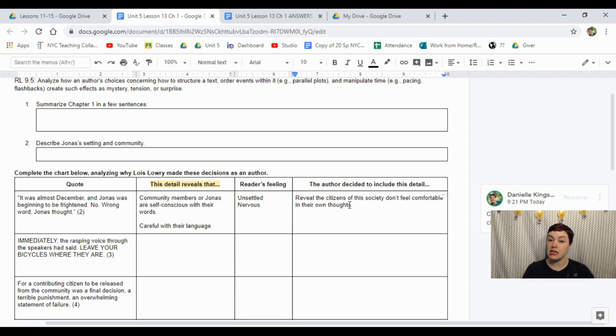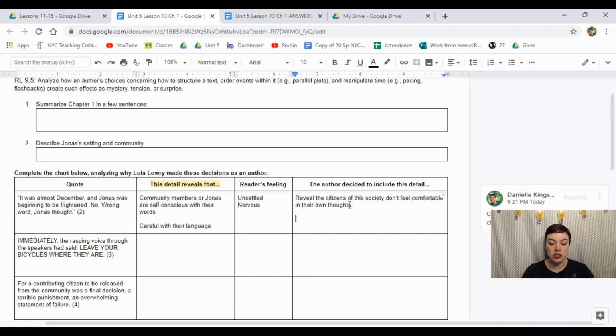And then, because we've already read the chapter, we know that this is also setting up that whole situation with the plane where they introduce us to the idea of release, where they introduce us to the idea that planes don't fly overhead very often or really ever, right? So this is also kind of setting up the plot events that are going to follow. So we can include that too.